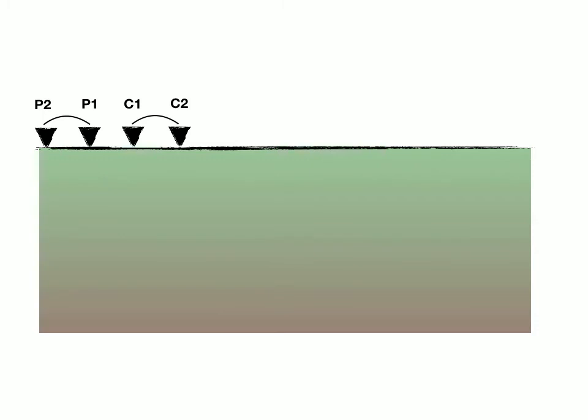Next step, then, was we moved our current electrodes further along. So now, our distance between P1 and C1 is 20 metres, and in that case, n equals 2. So our electrode spacing is 10 metres. We times that by 2, we get 20 metres, which is the distance between the two there.